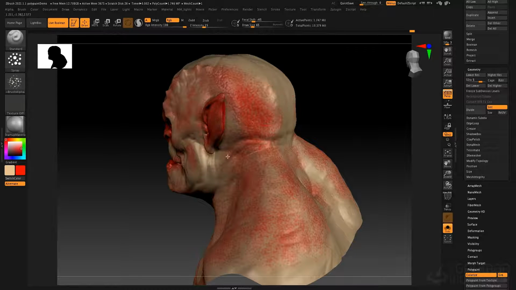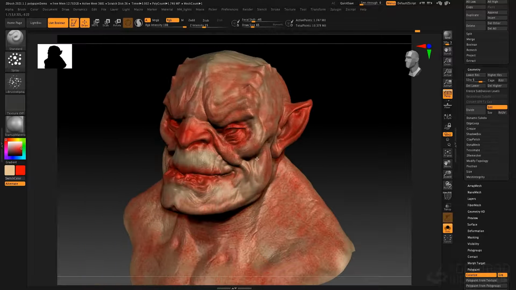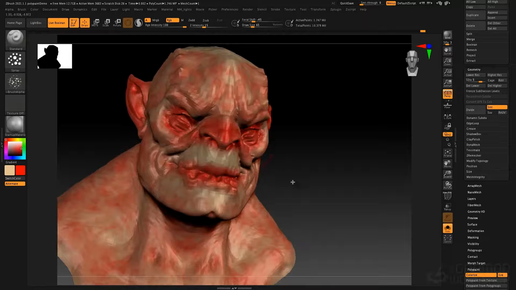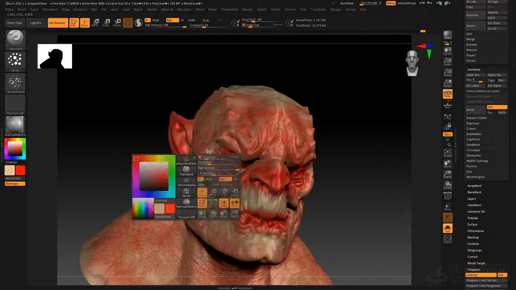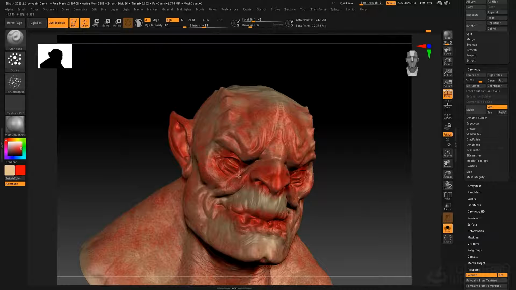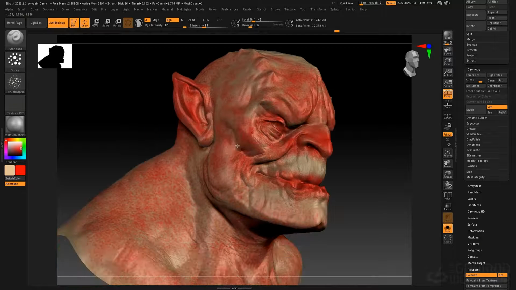We're not going to focus too much on the back of the head. We're going to focus in on the face for the purposes of this demonstration, but I wanted to put a little color back there. So I'm just putting reds all through. And again, like I said, clustering them into the areas where the face is going to be the warmest. Hold down the Alt key and I can paint the base color back in a little bit if I want to sort of push back in areas that might have gone too warm.